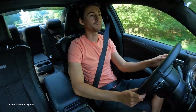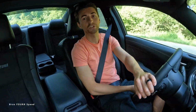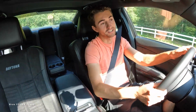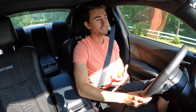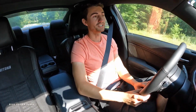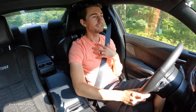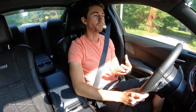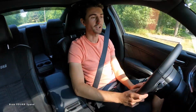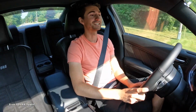Not everybody is a big fan of cars that are turning into 6 cylinders and 4 cylinders with turbos. So the fact that Dodge, at least for this model year, still gives you a V8, just that old school muscle car feeling, it's a cool vibe, and I can see the appeal. Not exactly my taste, so don't take that the wrong way or anything. However, I can at least appreciate what Dodge has done with the Chargers and Challengers, and they're giving you that old school muscle car feeling that honestly we've seen for decades and decades.